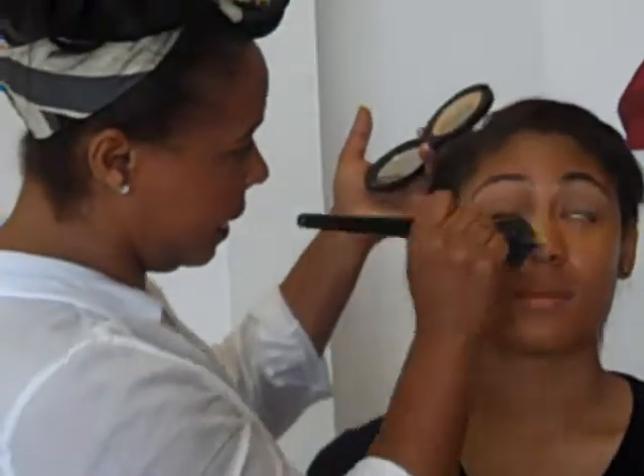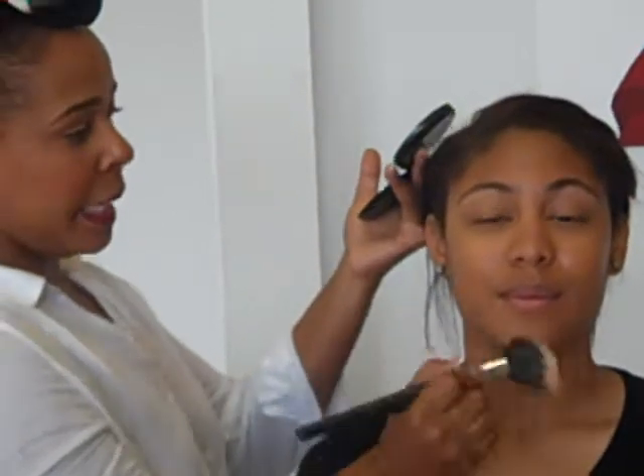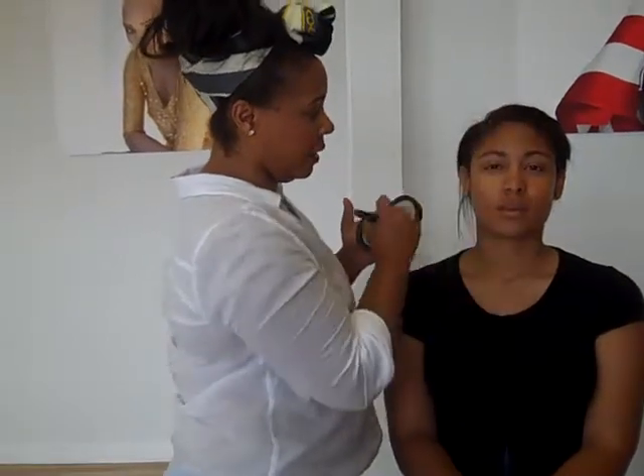Look all the way up for me. Beautiful, amazing, outstanding. Now, if somebody had dark circles underneath their eyes — again, you can't have them open their eyes and airbrush underneath, but you shouldn't do that anyway. You would just take a little bit of foundation and come underneath her eyes with it. And as you see, the blemish still didn't come back. That's how easy airbrush is.